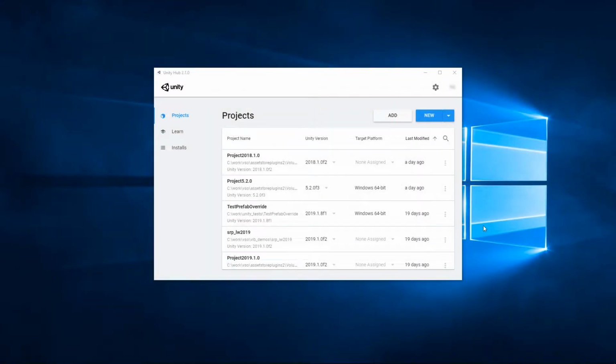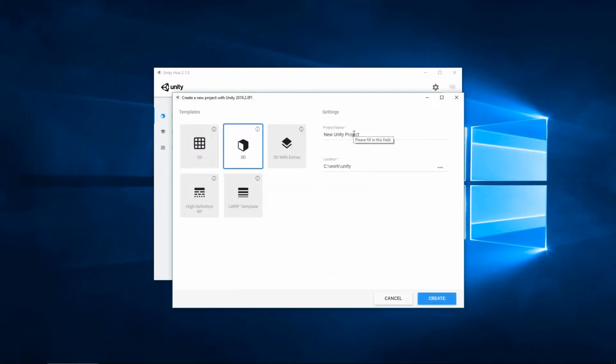In this short video, we'll demonstrate how simple it is to use the Volumetric Light Beam plugin for Unity in a project with a scriptable render pipeline. Let's create a new project. In the Unity Hub window, we'll choose the LWRP template. They will work exactly the same way with the high-definition render pipeline.